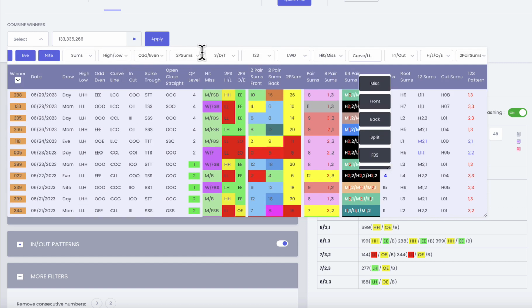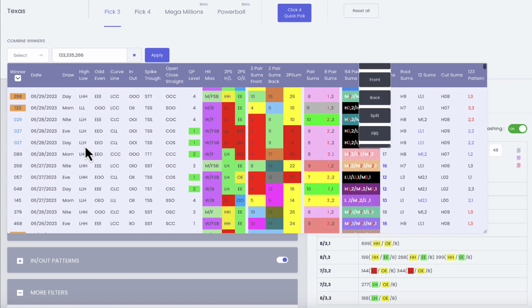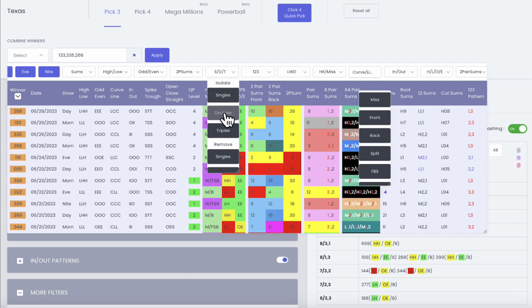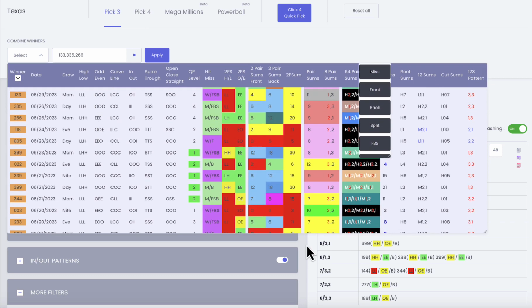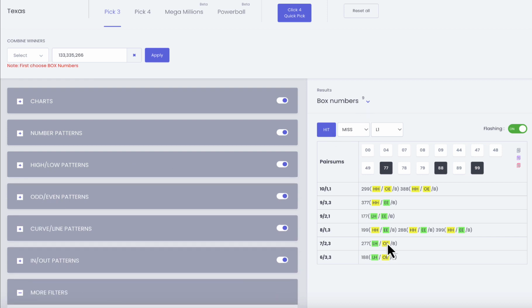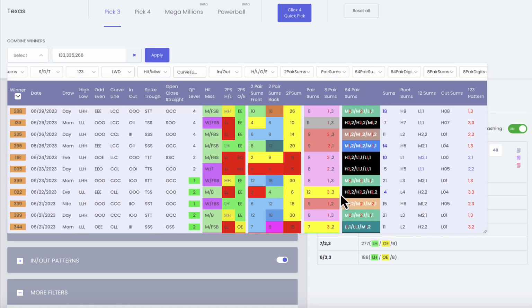And if I look at the front, just to give me an idea what the next draw may be, all right? Low, high, high. Well, for the sake of this argument, I'd say, because a high could have come out, if you did something like this, took out the low and the high, high, you're down to 9 numbers, the winner's still there. Okay, but you have an option to choose any other pattern you feel has a low probability to repeat.